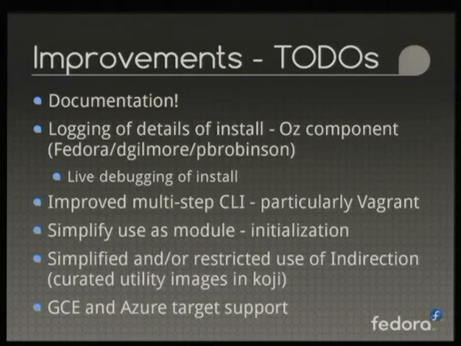You saw when I did that Vagrant box build, there's actually no way to just do that as a one-shot deal. You have to do a series of commands. Again, this is more of the heritage of it being a REST interface. So I'd like to make that multi-step stuff a little bit better. It is being used as a module, as I said, although it wasn't originally designed to. So I think there are some things that we could do to make that a little bit cleaner.